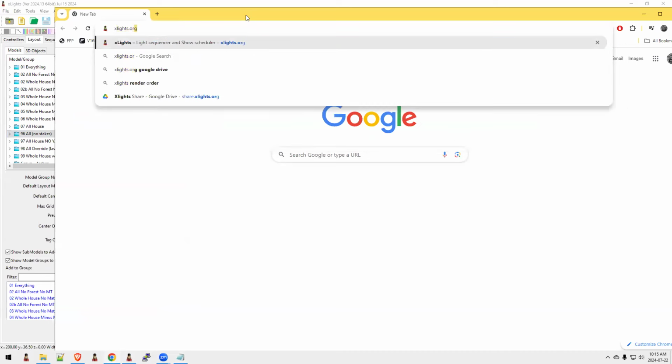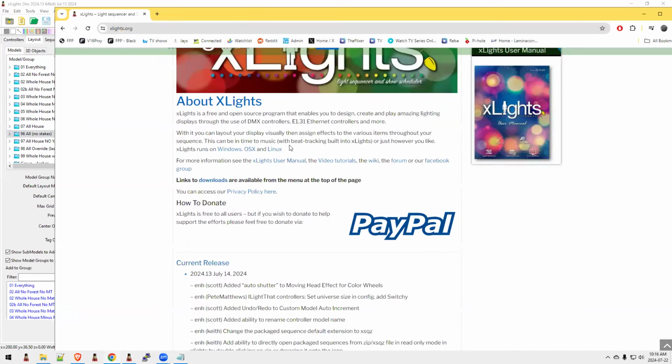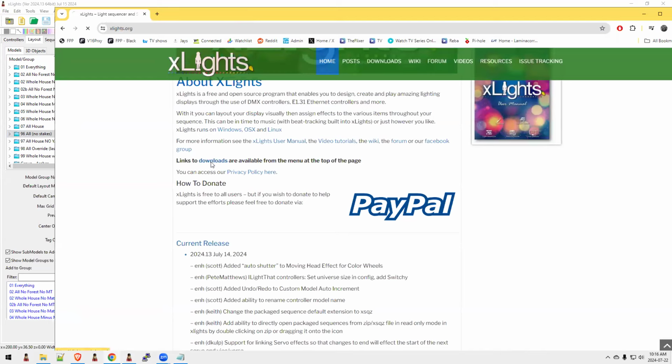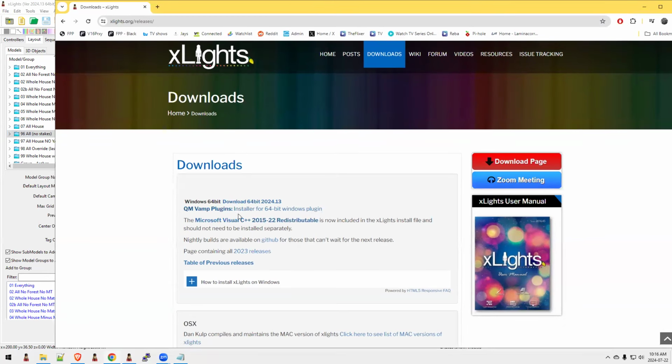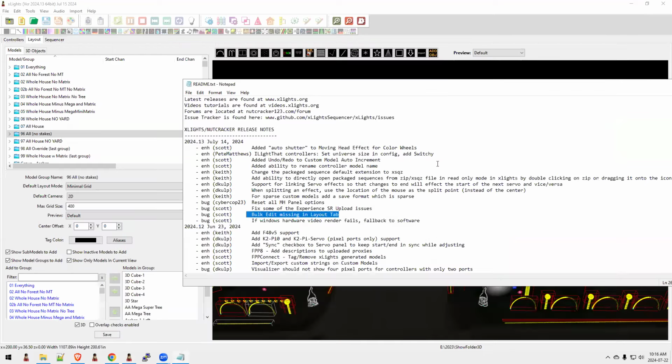You shouldn't have had to do this, but we find that in some cases you still need to go to the downloads tab. Again, this is a result of something a couple releases ago, but if you're moving forward and this is the first time you've upgraded in a while, you may need to go and install this piece here, Microsoft Visual C Redistributable. It is a Microsoft package that is basically at the core of xLights. That was updated a couple releases ago. You may need to do that, and that will require a reboot. That should solve the problem where the logo shows up.